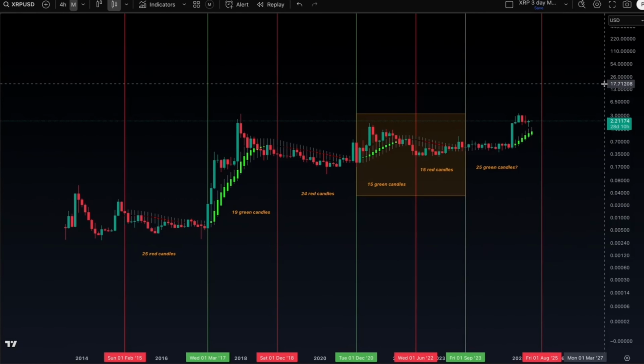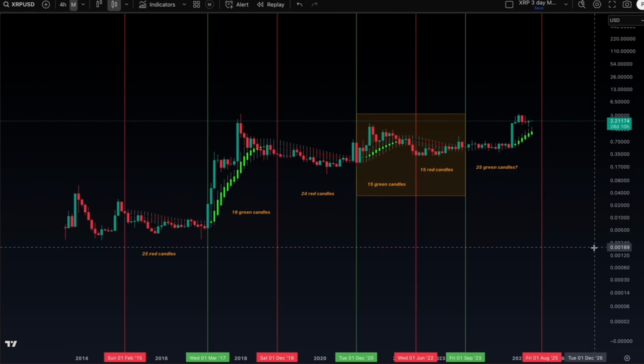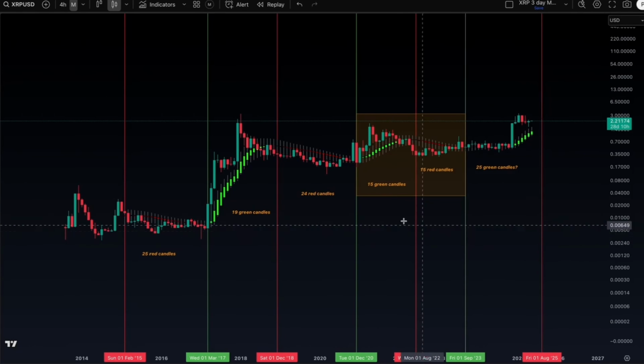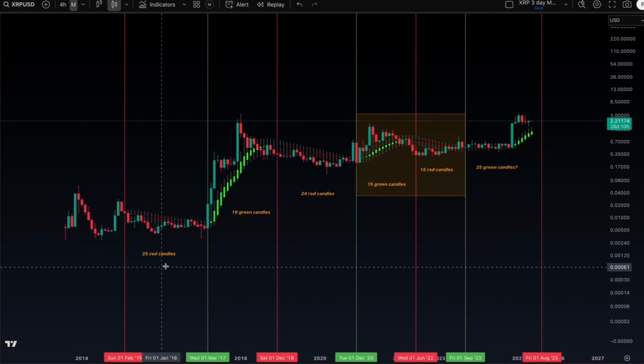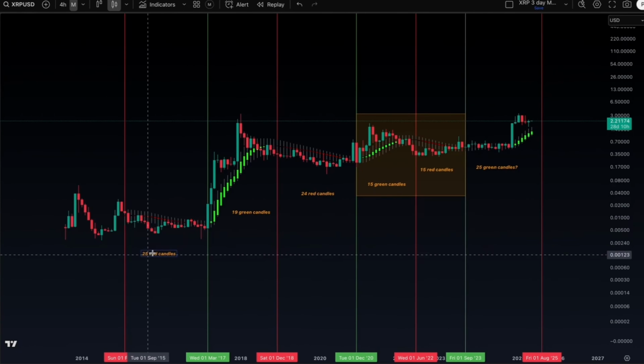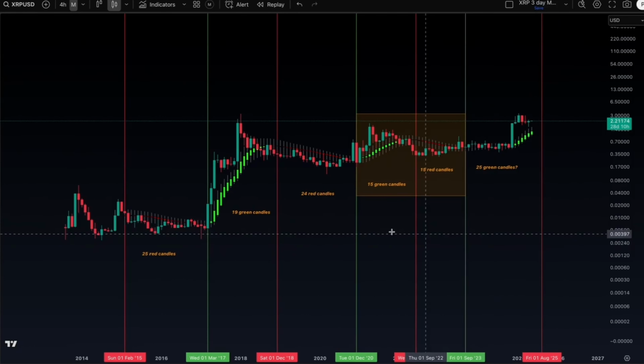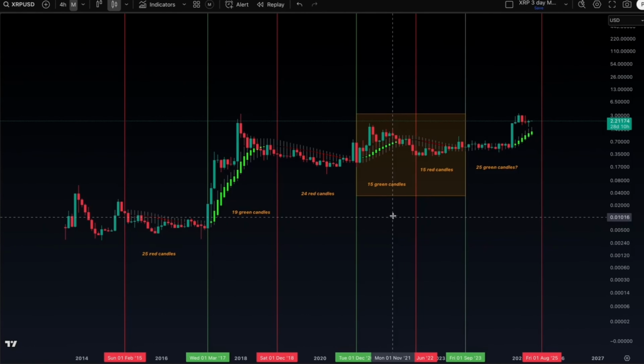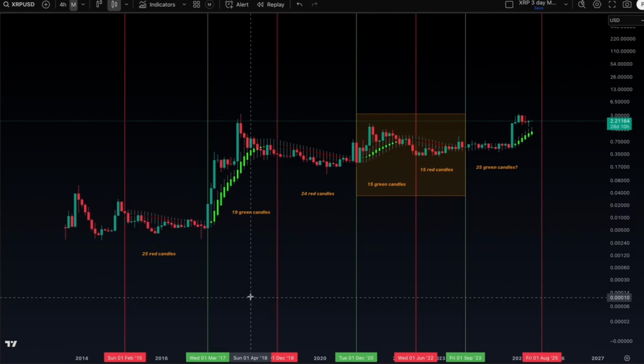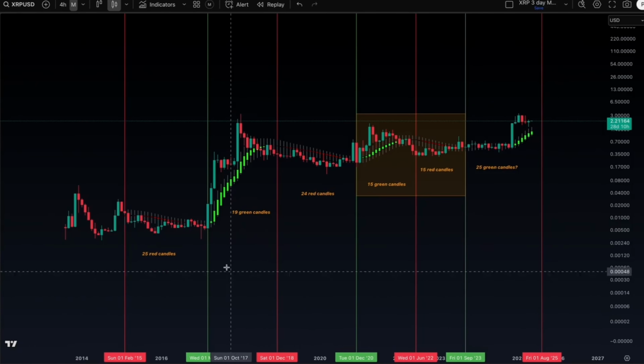We can't apply the same forms of analysis when looking at this chart, because we're mainly focused to see if there are any occurring patterns between these candles, and if they can tell us or paint a story for us in any way. But I suppose the fact that we have 15 green candles and red candles is suggesting that what might come after that is a more decisive run. If we compare what the market is doing today to that of 2017, well, we can see that it was very decisive during this period.